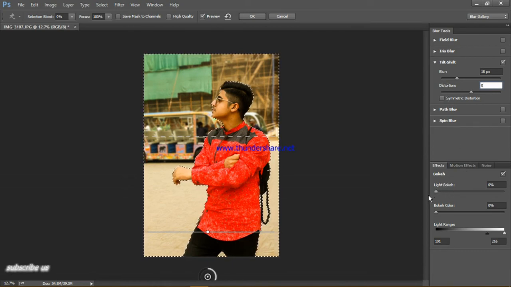Now some people say that we need bokeh in the background. Actually, the tutorial on bokeh light effects will be there soon, but not in this picture because there is no bokeh effect in this picture. You understand, I guess.